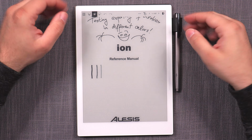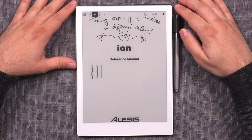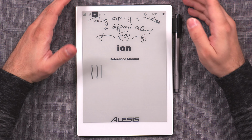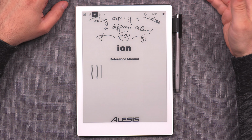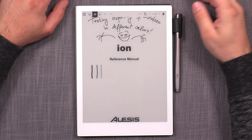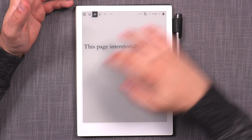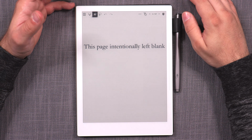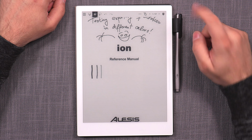And the main update is that now it should be possible to export vector handwriting when you're exporting your PDFs. Previously, you'll probably remember when I was testing out exporting quality, Supernote didn't really qualify that high, simply because the exported results of handwritten notes in PDFs were not anti-aliased and not vectorized. So the end result was kind of rough and basically raw and not that good. Now we seem to have the ability to export as vector data, and that's what I want to test.